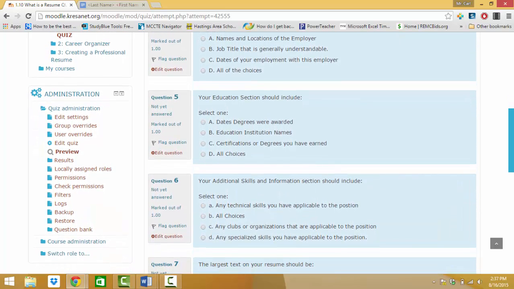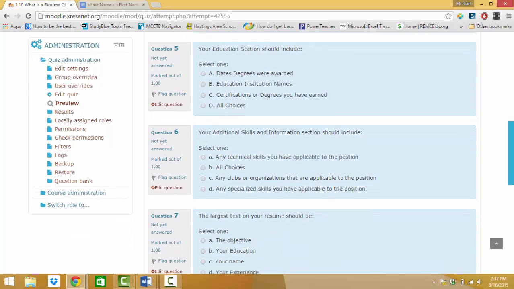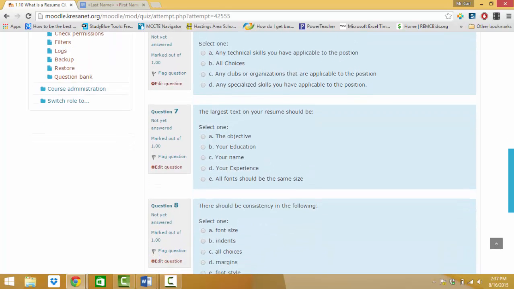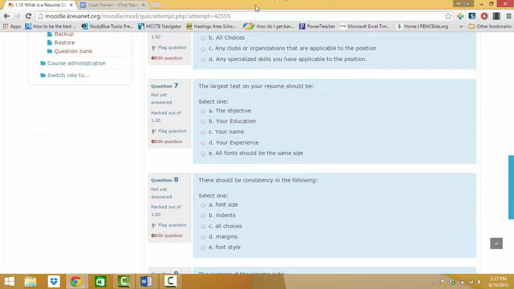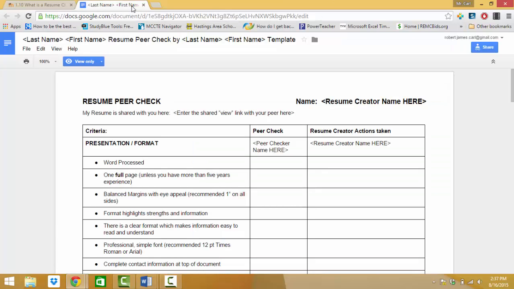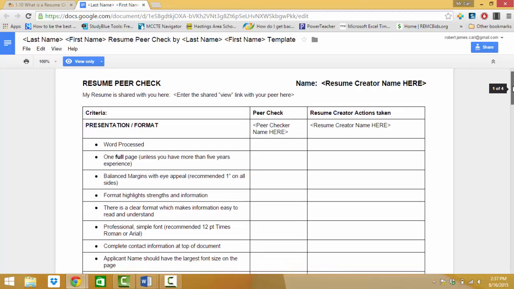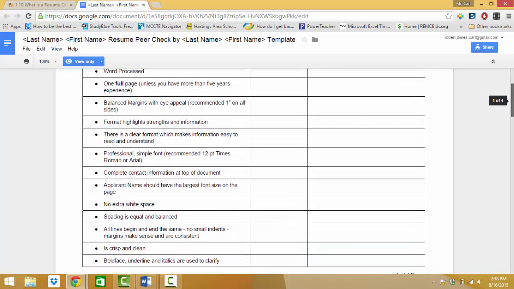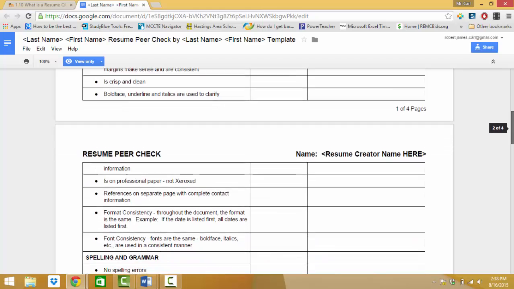Since resumes should be perfect, it is also a good idea to have others review them and any needed corrections made before they are sent to a potential employer. A second assessment that I utilize in this lesson is a shared Google document rubric. After students create their resume, they will need a peer to review the resume and make suggestions on how to make it better. Having peer reviewers not only helps the students make suggested corrections, but also puts the students in the employer's seat, critiquing applicants' resumes while learning and viewing a resume through the eyes of management.